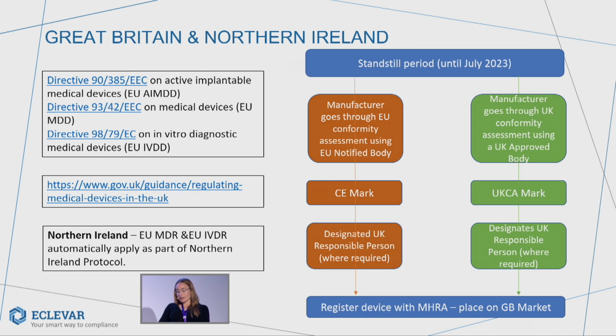Those of you who are interested in the UK regulations will know that the MHRA published a very extensive public consultation in September last year, and it closed in November. They responded in June this year, and we see a lot of alignment with the EU. That's hard to avoid, but also some differences where they're looking to really strive forward and make a regulation that is more agile, more robust, and indeed looks to be very globally leading.